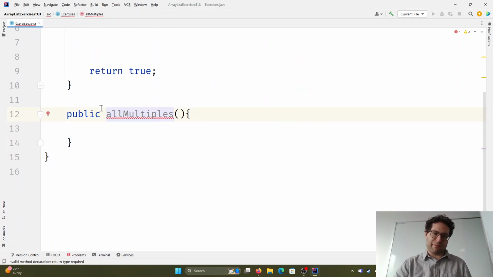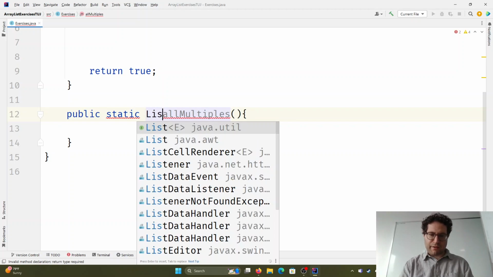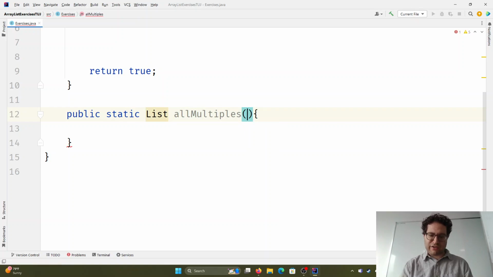That comes out to being the same thing. So public static, let's see, it's going to be returning a list, and I'll add the generics in a minute, even though I'm saying you've got to add them right now. But I've got to tell you what it is for pedagogical purposes.